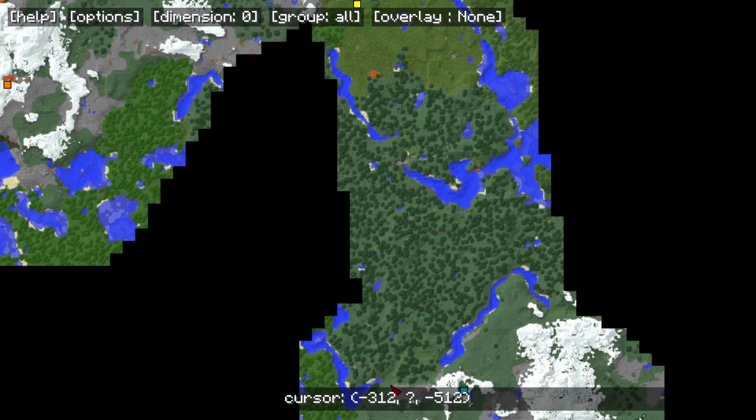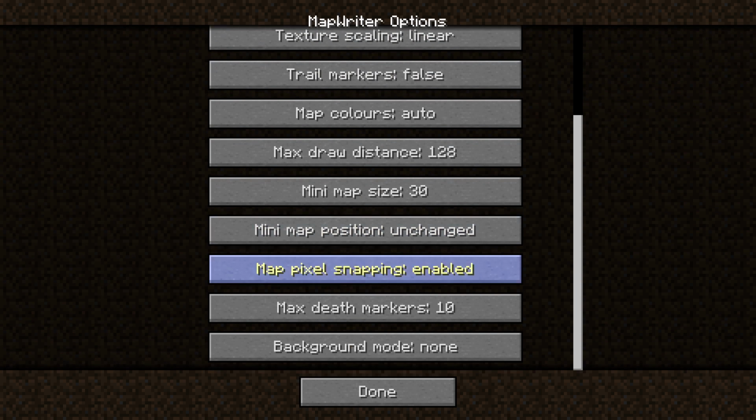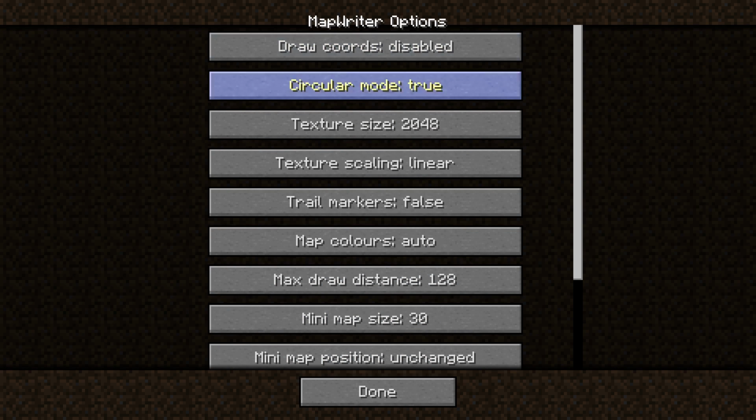There's also an options button right here, so if you want to make sure, I move my death markers all the way up to 10 because I die a lot normally when I'm in games. But here you have a whole bunch of options to change your texture size and things like that.